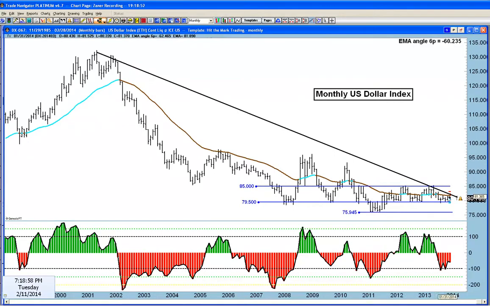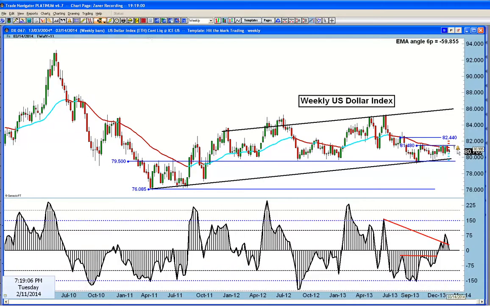Look at the monthly. Sideways. And here's the weekly. The weekly trying to give us hope by saying, wait a minute, we've got a series of higher lows. Don't you see that? Okay, so the main thing here is that we're not doing anything. Keep your chart alarm set. Know that if we fall, we're going to go to 79,500 and then likely turn back around because that's what this thing does.